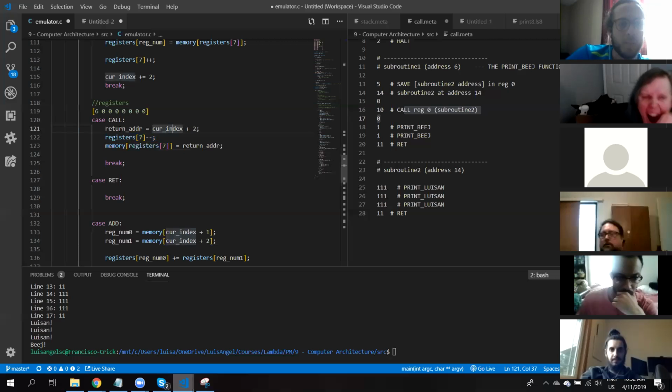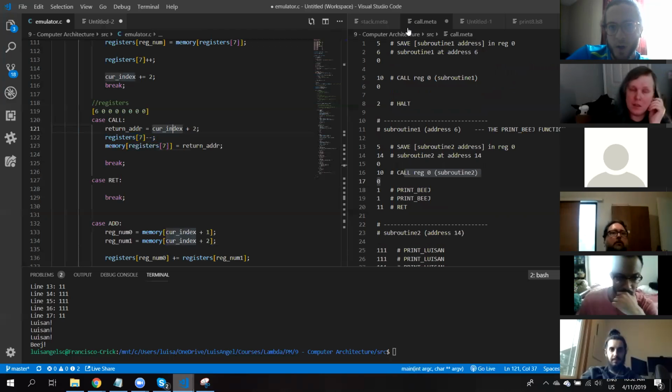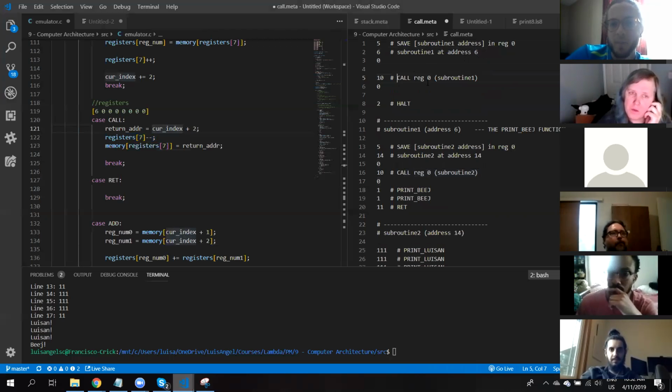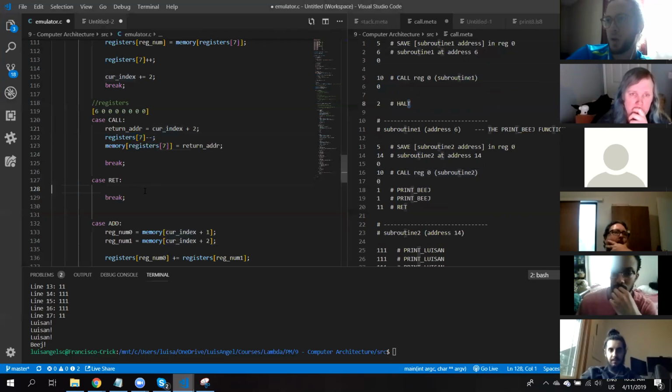Right. So again, think about this. We're in our registers. So we start at register 0. We store the address. Then we call the register, and once we call the register, we want to have somewhere to return to. Like we want to know where to return. It's going to be a little bit more obvious in a second when we implement ret how this is going to work with the counter, but just know that. I guess we can write it now.